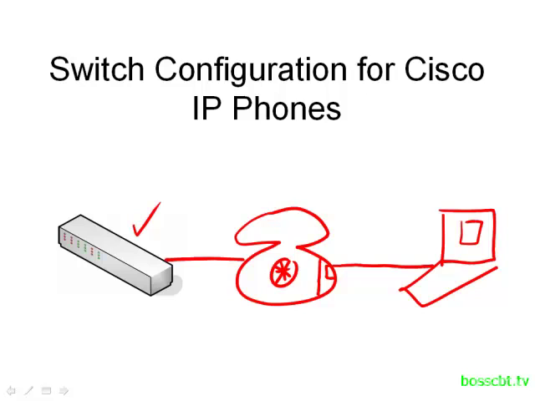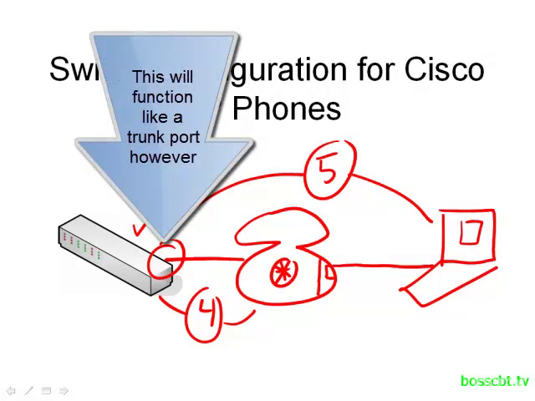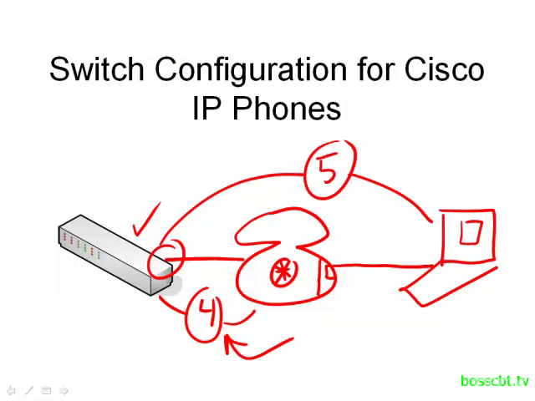This means we need to implement some special configurations on the switch. We'll create VLAN 4 for all of the IP phone voice traffic, and configure another VLAN — VLAN 5 — for the data traffic. So we're going to have two VLANs configured for these two devices on the same port. Now, you might think this is going to look like a regular trunk, but it's not — it will be different from your standard trunk configurations. You can choose any VLAN number you want; it doesn't have to be 4.